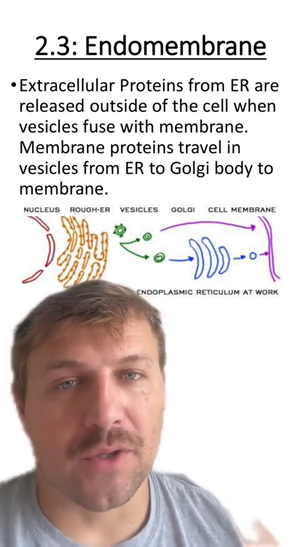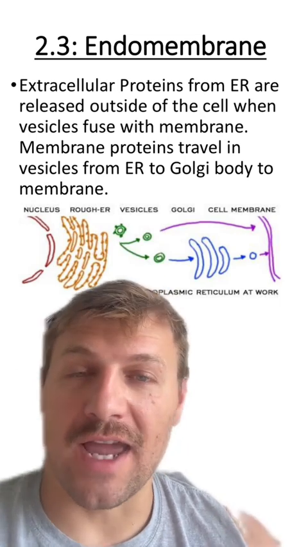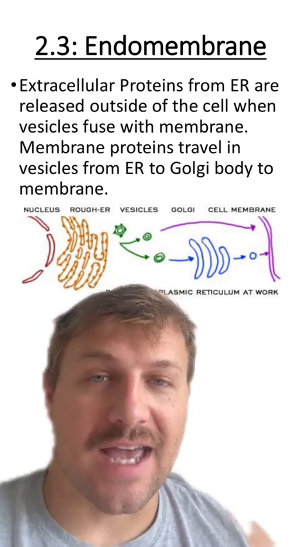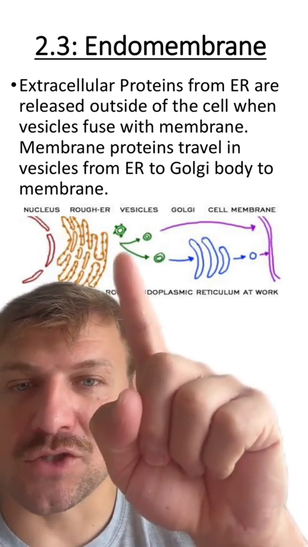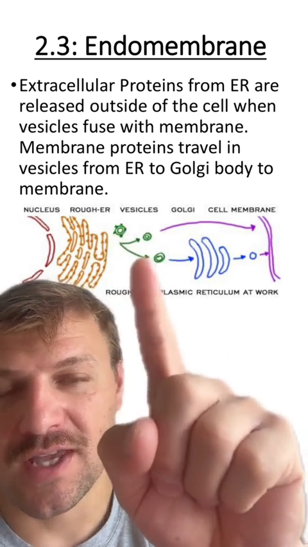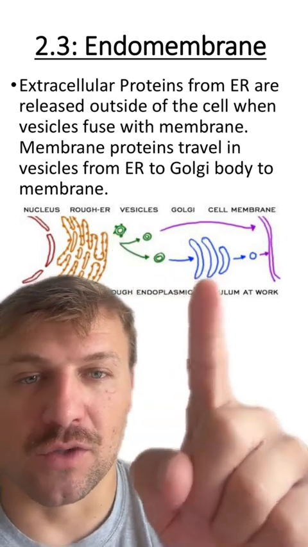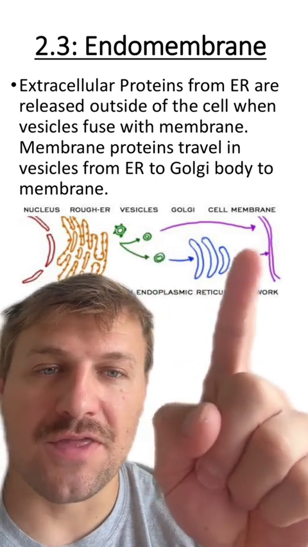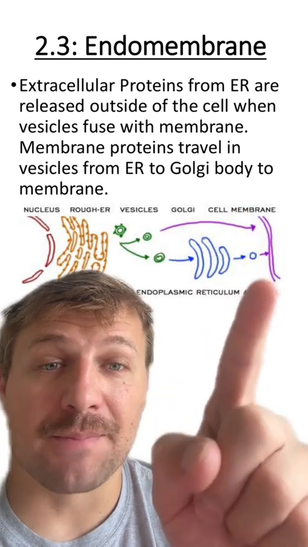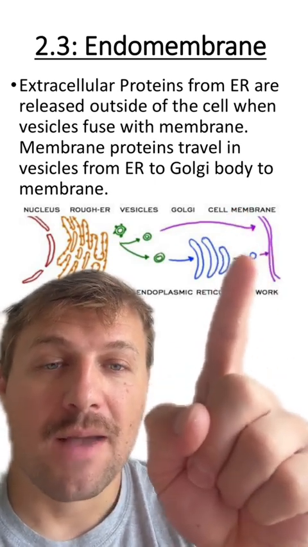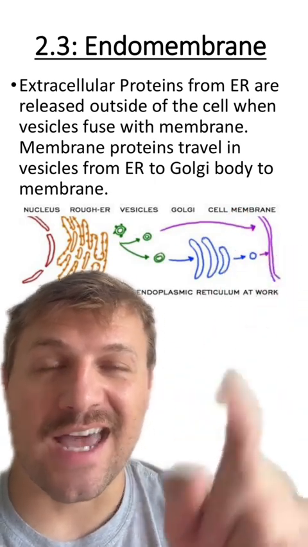So we're talking about proteins that are being pushed out, or their end goal is to be located outside of the cell. So again, we have our rough ER producing proteins that are going to be transported through these things called vesicles. These vesicles are either going to go to the Golgi body, or they're going to have a straight route that they're going to go to the membrane. Now, some of these proteins are going to end up in the membrane here of the cell, but others are just going to be pushed outside of the cell.